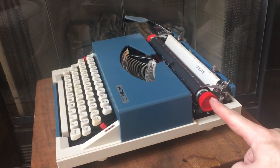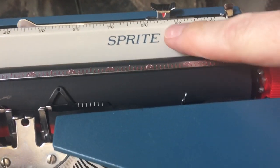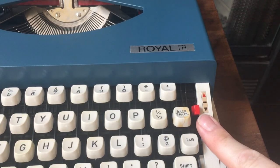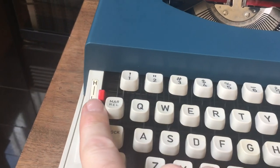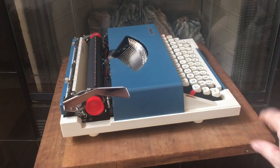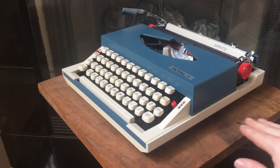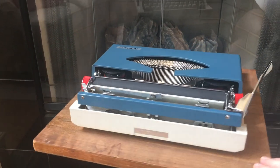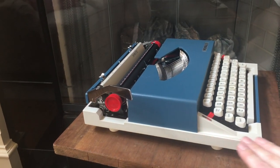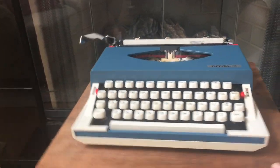It's just really cool looking. It's got the original red platen knobs, little red pointers on the margin sliders, and red on the ribbon color selector and the touch control. So the red gives it a little bit of pop — it's just a neat looking machine. It's plastic, but as long as it doesn't get dropped, they pretty much look like they did when they came out of the factory. Some of these, the white has turned yellow over the years, but this one has done well — it's pretty much the original white.